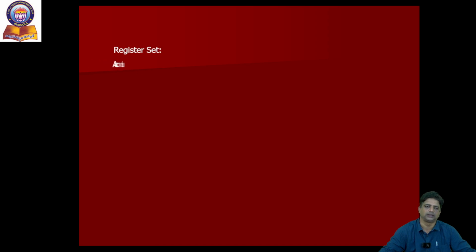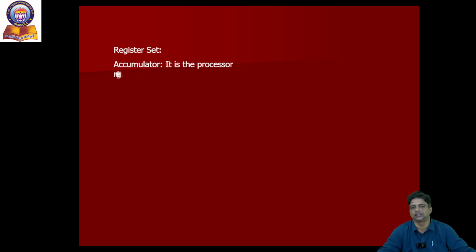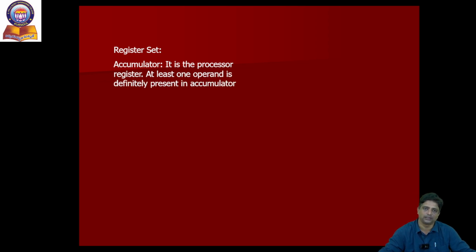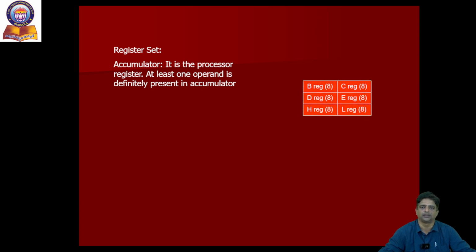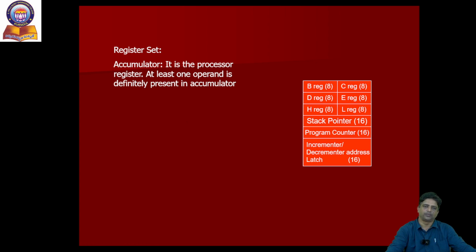So the other representations that make some prominence are the registers utilized for our microprocessor. The registers are all classified into general purpose registers, memory registers, and control registers. One such prominent general purpose register is the processor register titled accumulator. Definitely one of the operands, one of the data, is always present in the accumulator whenever the information is given to the ALU. And the prominence of the accumulator is, if the ALU doesn't have any place to store the data which has been generated on the output side, it will by default give it to the accumulator.